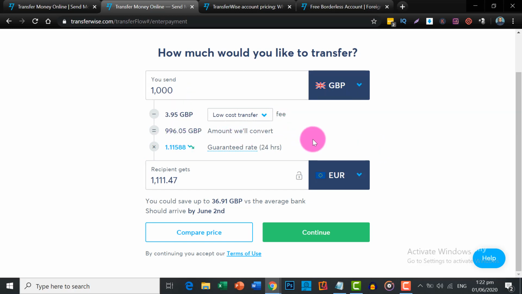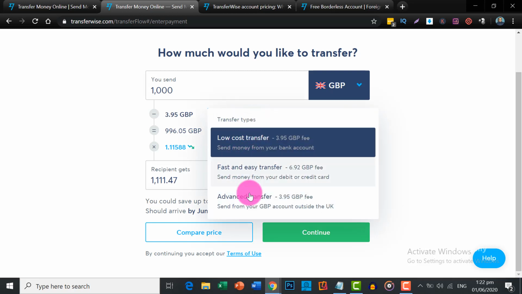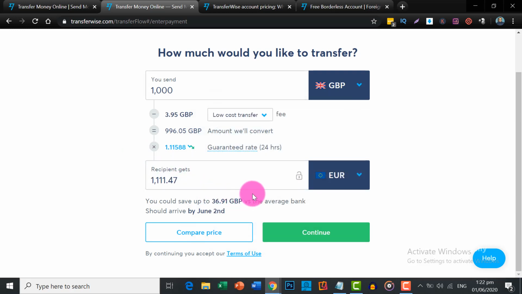They will give you the amount you'll be converting, the low cost transfer. If you prefer any other transfer here, look at the charges. But be assured that that's the best you can get on the market. You could save up to almost 37 pounds versus an average bank, and you are receiving this money in a day or two. You can compare the prices or you can continue.